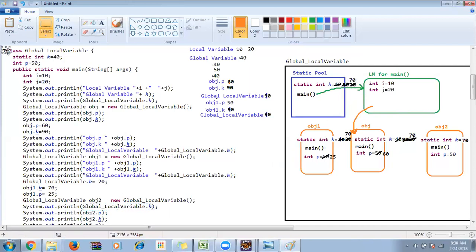Superb. Then it goes to object 2, where the p value is 50. Correct. Then object 2's k value is 70. Yes, that will be 70.